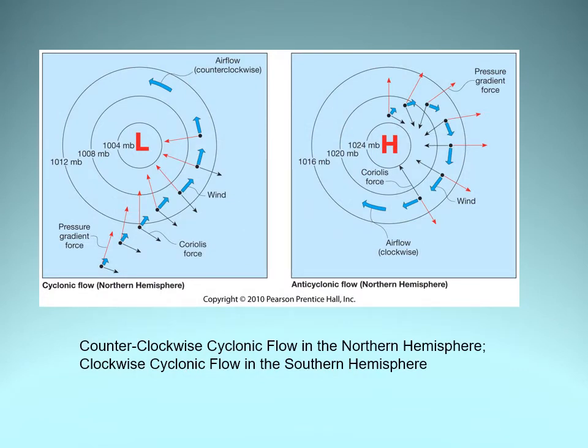One of the reasons why we have that, as you can see here, we're looking at northern hemispheric cyclonic flow, which is just rotational flow around a high and a low. You can see as wind enters the low pressure system, it tries to go toward the low, but then the Coriolis force makes it go to the right. So then we have a constant rotation of counterclockwise. Vice versa here for the high pressure.